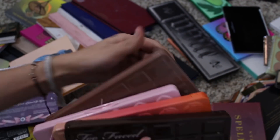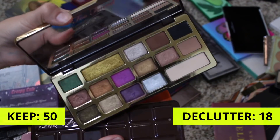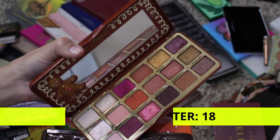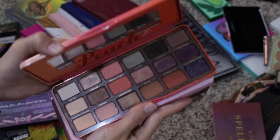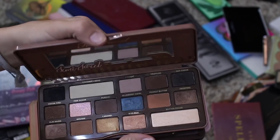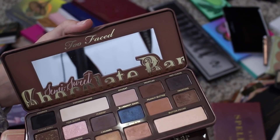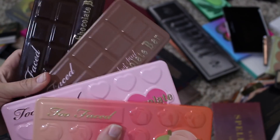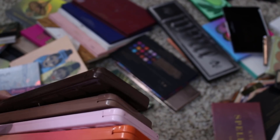Let's go ahead and address Too Faced Cosmetics, because I keep avoiding it and I have so freaking many from them. First up, definitely not getting rid of the Chocolate Gold palette — this is my favorite from them, beautiful formula, the shimmer formula is really good especially for Too Faced. I also really enjoyed this one — as neutral as it is it has some pops of warmth, I'm going to keep it. The peach one is pretty neutral but I'll keep it for reference. The semi-sweet and the original — I'm totally not into them anymore, but they're also super old so I wouldn't sell them or give them to anyone. My daughter likes colorful eyeshadows just like Mama. I'm going to keep them for now because it's a collection — maybe next declutter I'll finally be ready to get rid of them, but for now they're staying.